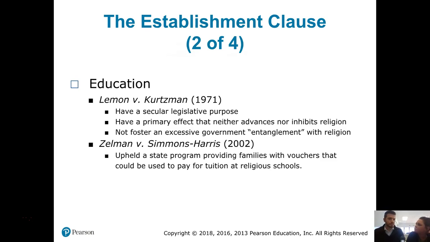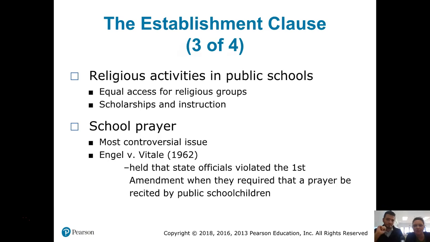Correct. So in this case, not every state uses a voucher program. And it's not a requirement from the federal government, but it is something that really does come into play, because if you send your kids to another school, you're not going to want to still pay taxes for the public schools. Right. I think they do this in Michigan. Sounds right. Okay, thanks. Moving on.